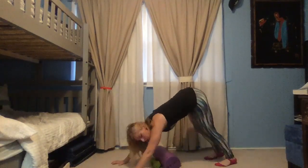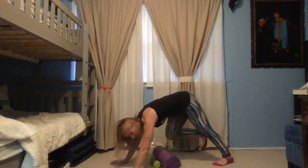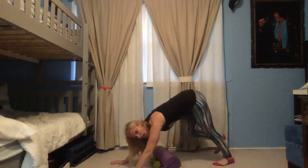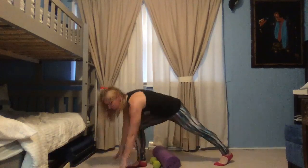So from Adho Mukha Savasana, downward facing dog, you're going to lift that right knee high towards your chest. Notice I kind of round my spine. Instead of shifting forward, I'm shifting up. And then I'm going to step that right foot over that foam roller, and then I'm going to rise on up, lifted lunge.